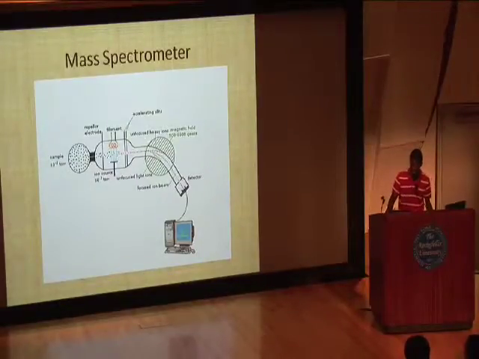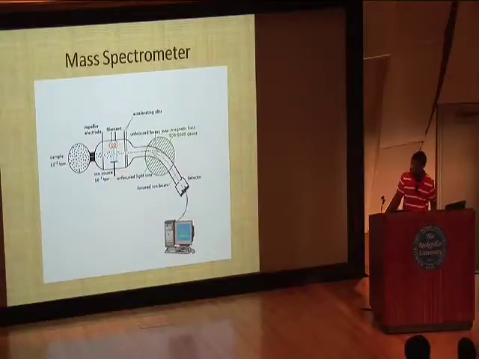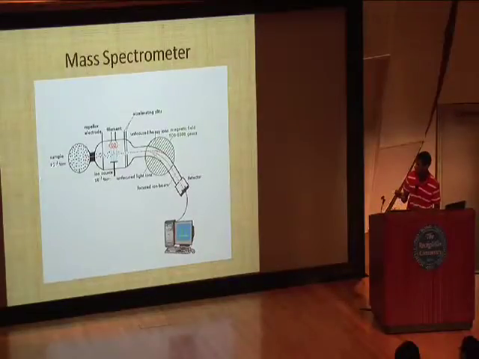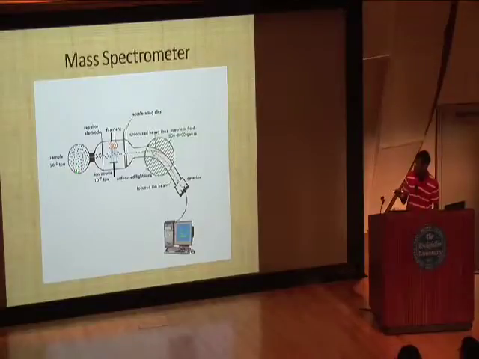Mass spectrometry works by getting a sample from a crime scene, and there's an inlet at the very end of the instrument. It works by converting the sample into a gaseous form, because it applies high pressure and heat.